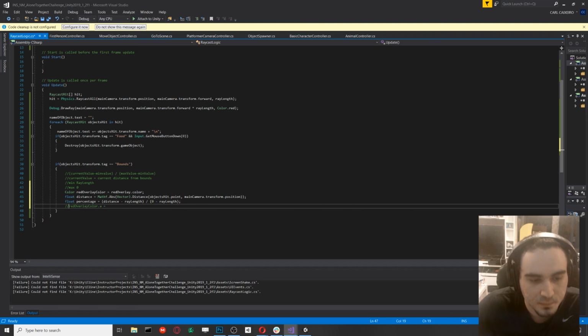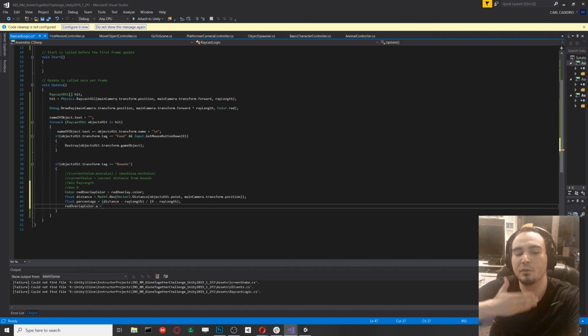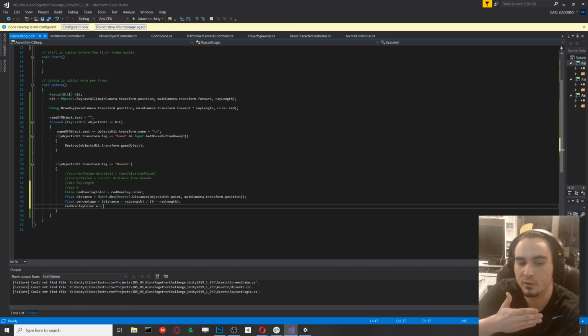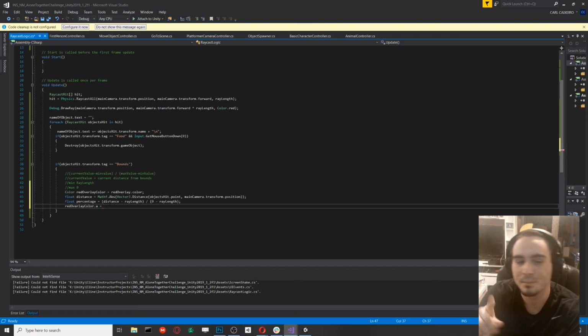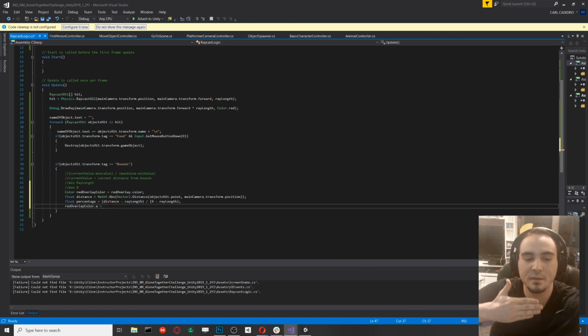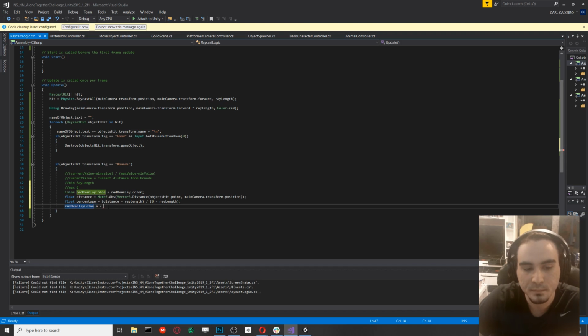Once we have this, we will now set the alpha equal to this percentage. If we're at the furthest point of collision, which is 5 units away, alpha will be 0. Well, technically like 0.0001, so barely noticeable. Then as I approach 0, the percentage is going to get higher. If you're really close, it's going to be 100%. So alpha is going to be equal to 1, because 100% is just 1. And alpha works the same way, it's 0 to 1. So we're just going to equal percentage.